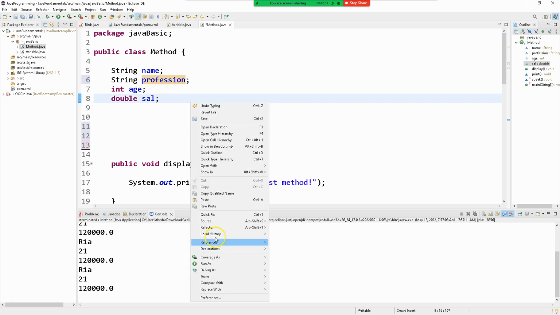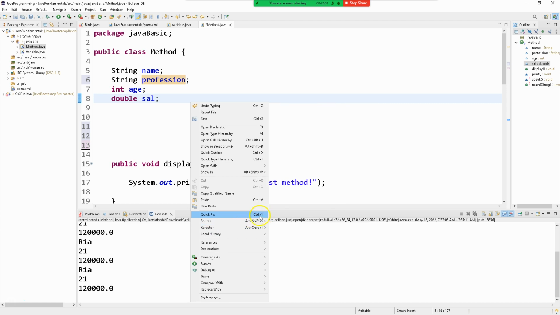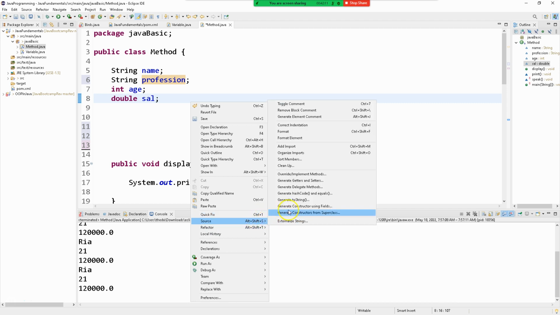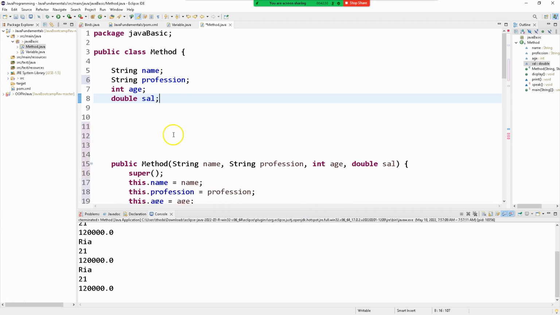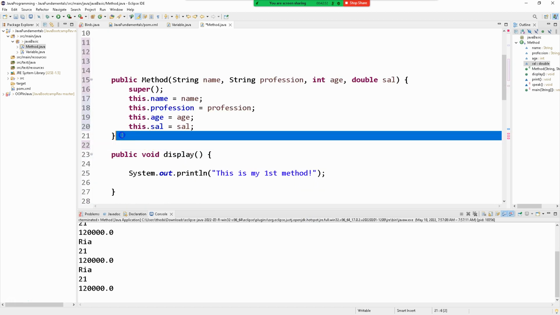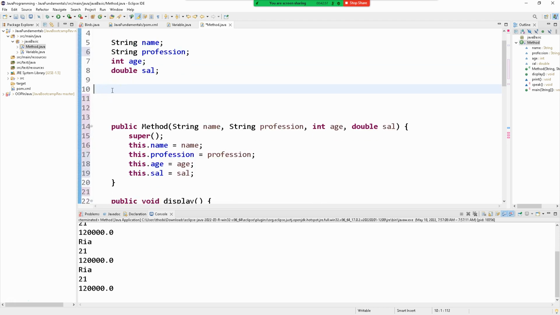Now right button click and go to source, and generate constructor. Now you see we have profession. Profession is added. Now select fields to initialize. Now we want to initialize the values. You see this has been created.